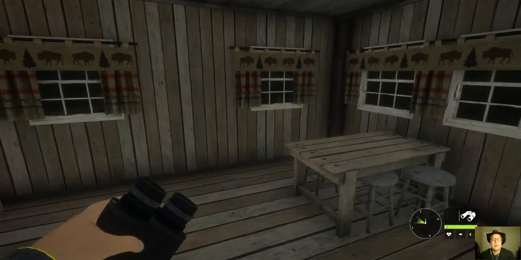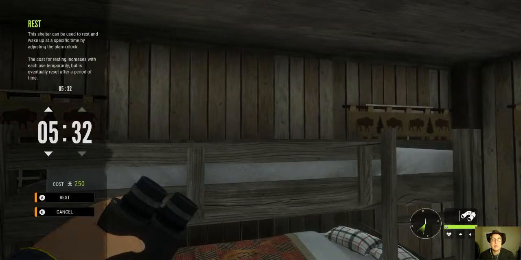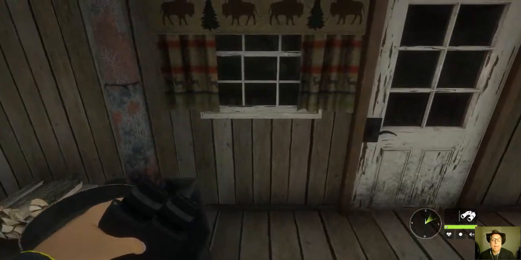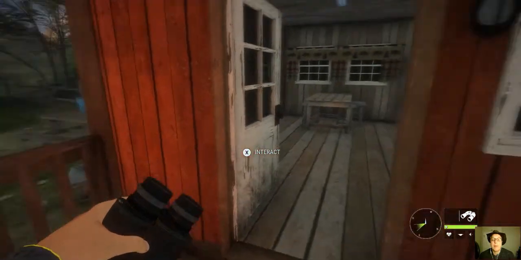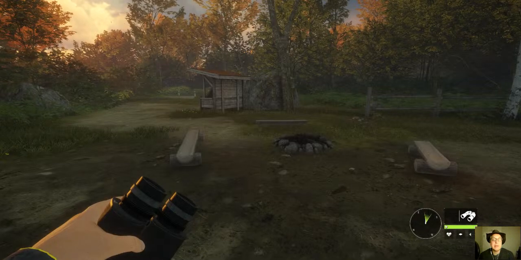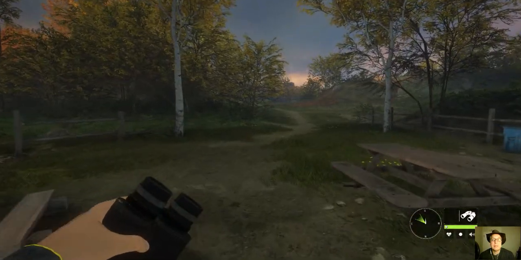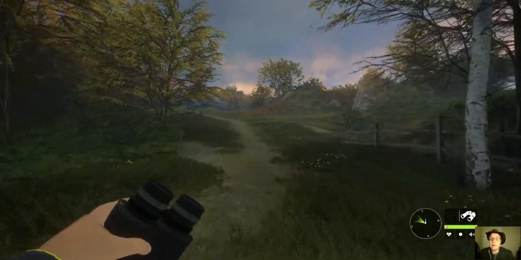I hear something here. I don't want to rest. Heard something behind that bed. Bomb around in the ATV a little, maybe? That's gonna scare everything away. Best not do that. Let's go to the shooting range. Just check that out here. Go for a nice little morning walk.